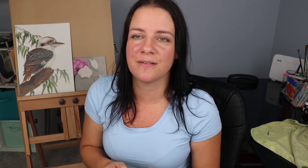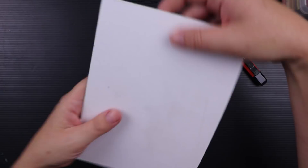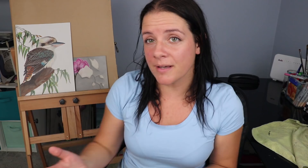Here we are the next day and my little butterfly is now permanently bonded to the board — it's never going to come off. I've taken a second to trim off any excess paper from around the outside with my blade, just to make sure it's completely flush to the board, and he is now ready to go as is. Or, if I choose, he is now firm enough for me to add a layer of varnish and seal it all together. Next week I'll be showing you how I varnish these pieces once they're all mounted up, to even out those gloss levels and protect your drawing even further.